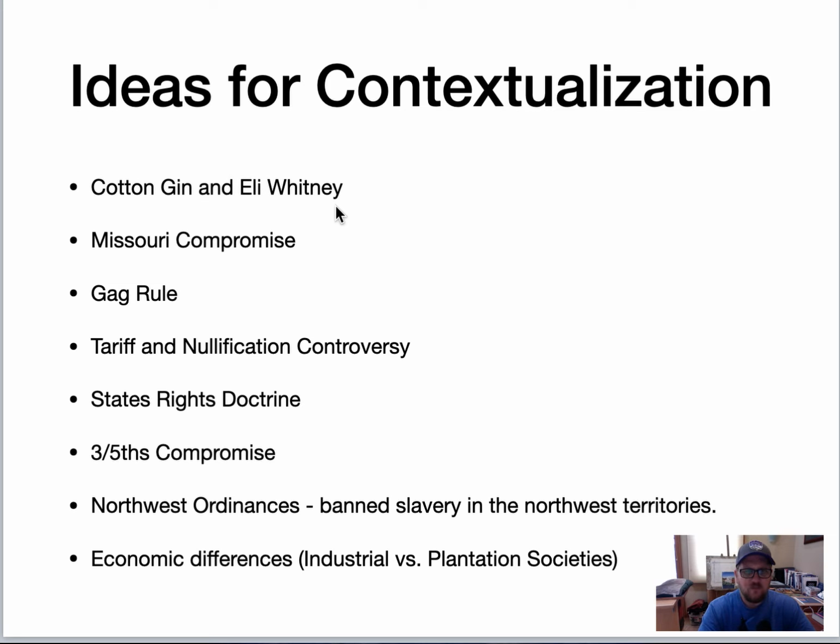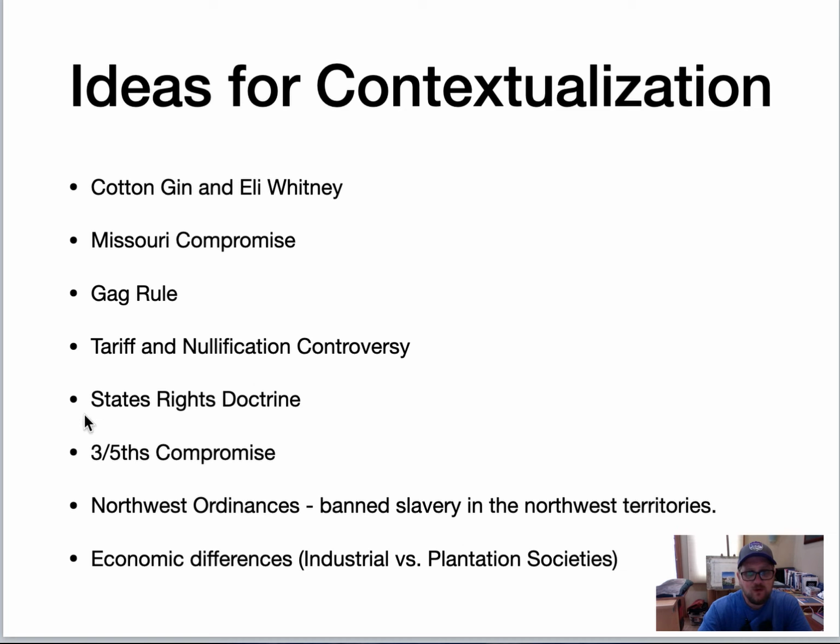You could talk about the economic differences between the industrial North and the plantation societies of the South, with the slavery issue being a big divide here. Both societies relied on slaves in this very perverse relationship that they have with each other. You can also talk about the Missouri Compromise and this compromise of the 36-30 line, basically being that line of demarcation between northern free states and southern slave states. You can talk about the gag rule that happened in the 1830s to the 1840s. And what that was, basically, was a stoppage of any anti-slavery propaganda or messaging or petitions in Congress.